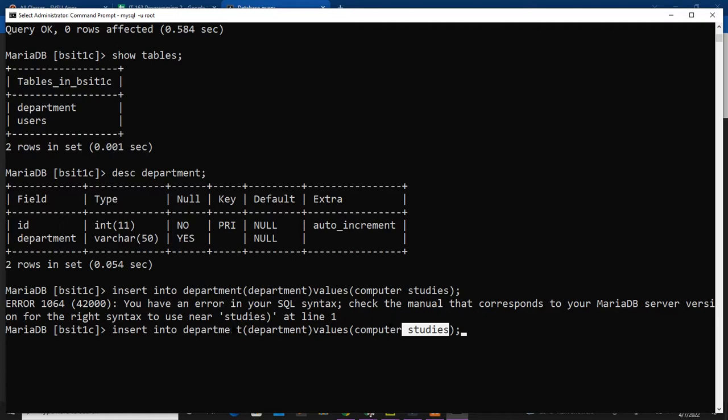So in that case, since our computer studies is a string, it's okay if we insert a number here, but if we are going to put a string inside our query, you need to specify the string. Just like in Python, if we put a string, you need to put single quote or double quote. In this case, we will use single quote, for best practice. So you have to put single quote in here.